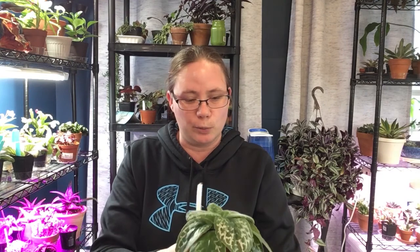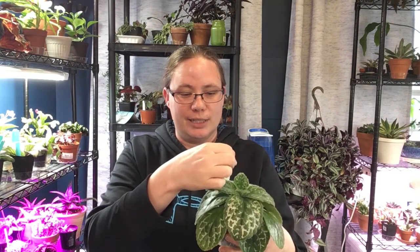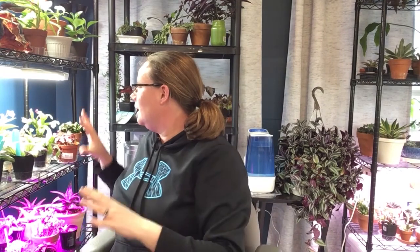So this is the first one that I got, and obviously it's the largest one that I have. Primulina Nane Argentine. And I made these little labels. Isn't that cute? So that is the first one I got, and then these other ones I all got at the same time.